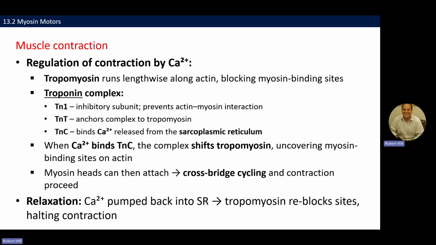All right, so when calcium is released from the sarcoplasmic reticulum, it binds to TNC. That causes a conformational shift that moves tropomyosin away from the binding sites. This ultimately allows myosin heads to attach to actin and initiate cross-bridge cycling. Right? When the stimulation ends, calcium is quickly, actively pumped back into the sarcoplasmic reticulum by calcium pumps on the membrane. And then tropomyosin recovers the sites where actin will bind, and contraction stops.